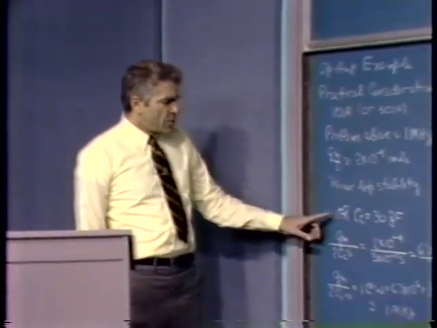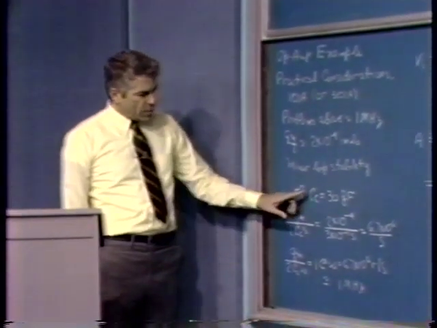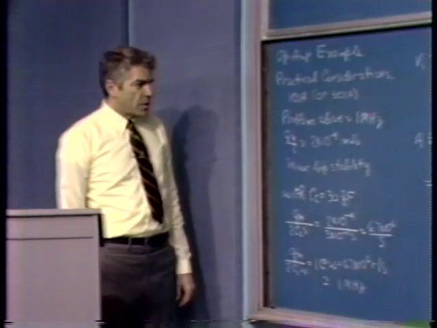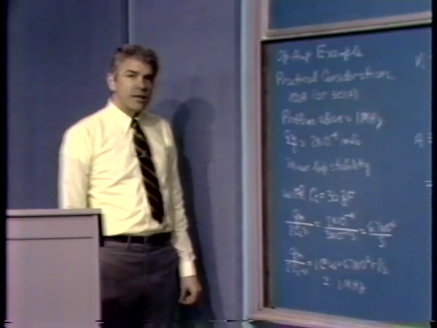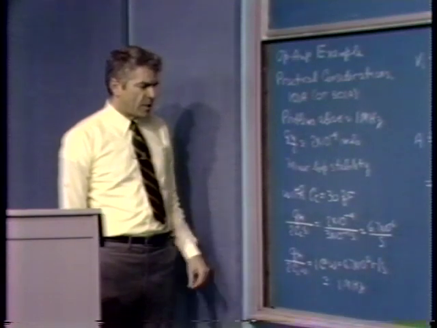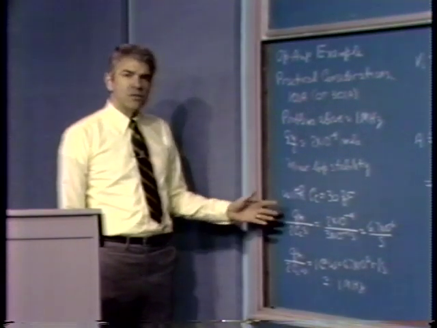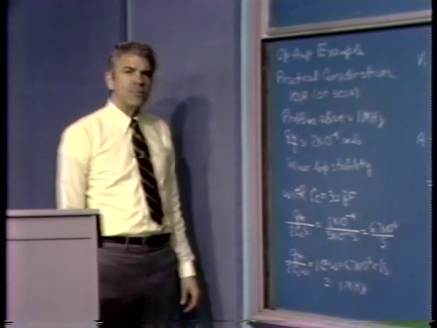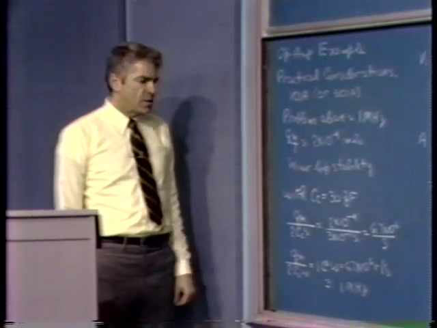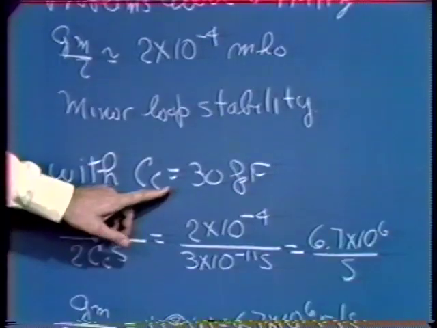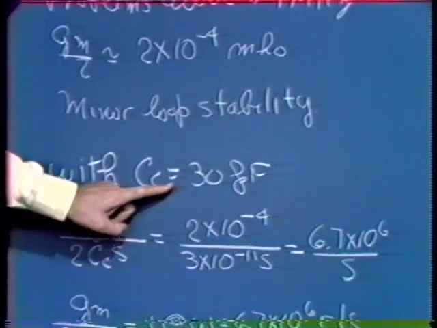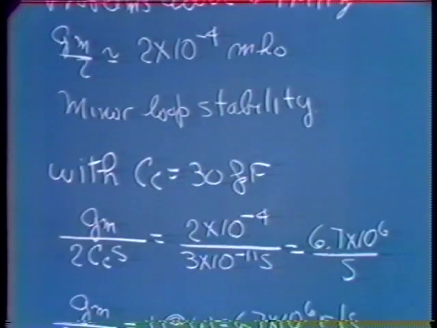A frequently used value when we design an amplifier that includes internal compensation, rather than one where we can add the compensation ourselves, is this: an amplifier such as the 741, as I mentioned last time, is one that uses this general two-stage topology, but it has an internal capacitor. And the value of that capacitor is typically 30 picofarads.